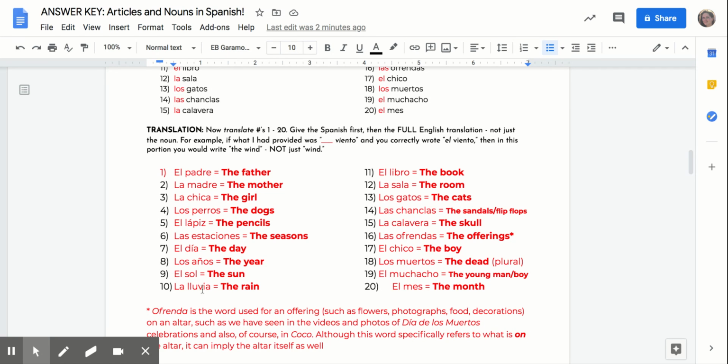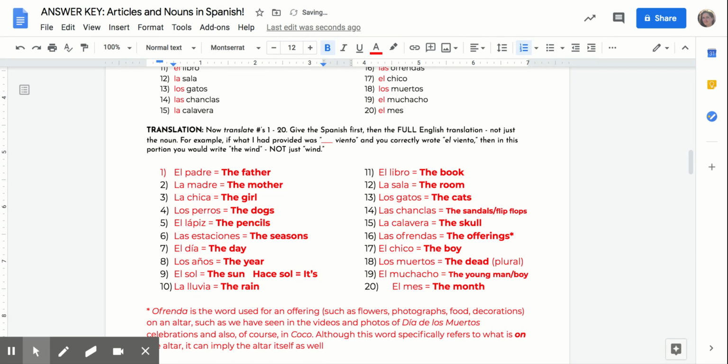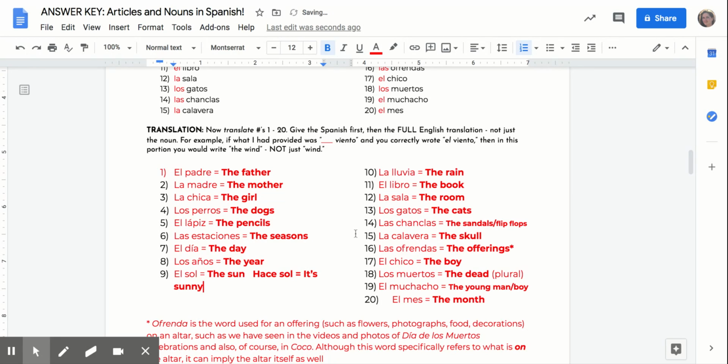So el sol and la lluvia. You have seen weather expressions involving these two weather situations. So for example, you've seen the phrase hace sol, which means it's sunny. So if you saw that word and thought, how does sol mean sun? I thought it meant sunny. Well, that would be a good train of thought, but remember that when you say hace sol, you're not literally saying it's sunny. You're saying basically it makes sun or it does sun. It doesn't really have an exact translation, but the point is this word sol actually means sun, the sun in the sky.